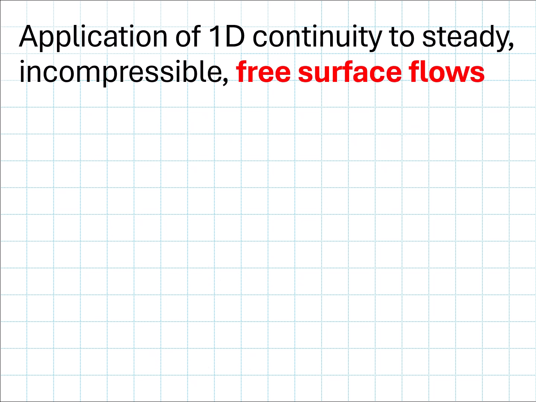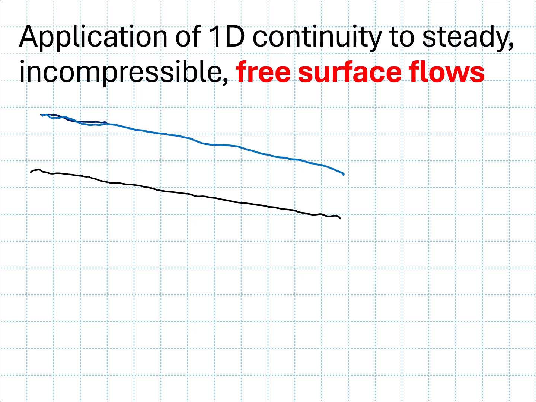Final thing that we want to discuss is how do we apply all of that to a free surface flow? Free surface flow means that the flow has a gas-liquid interface. So let's imagine that I have got water that is flowing in a river. So this is my river bed, and up here, this is the water surface.